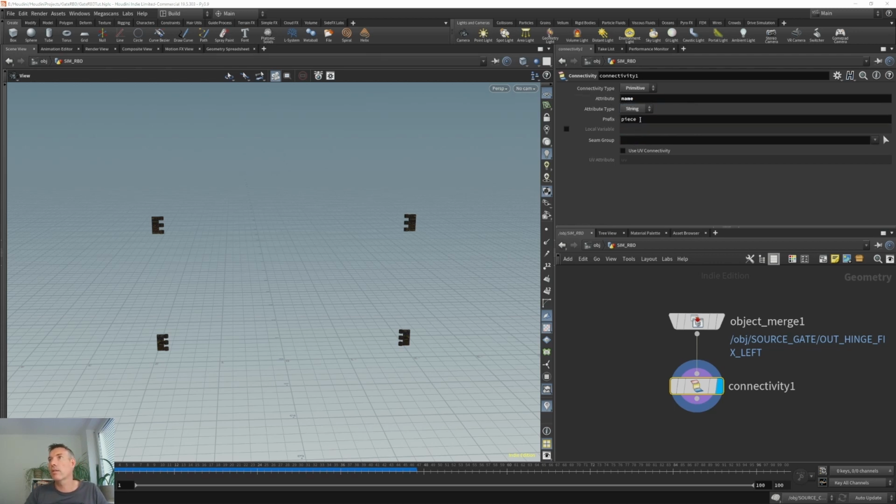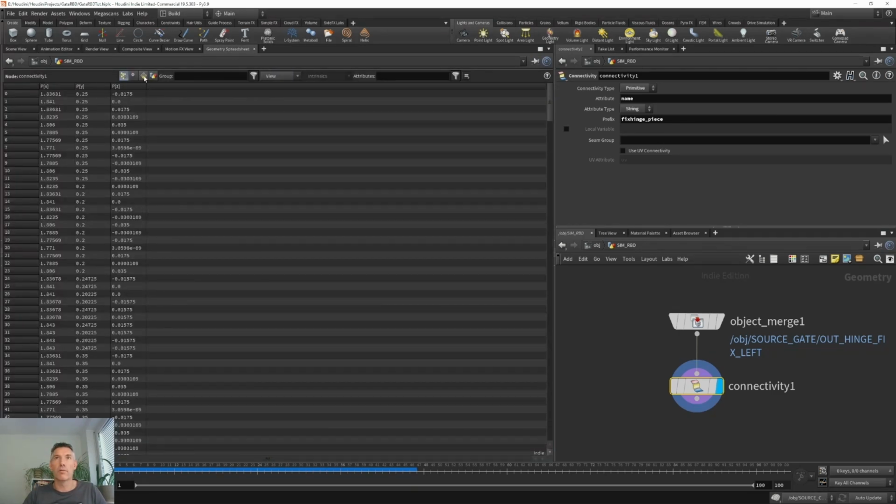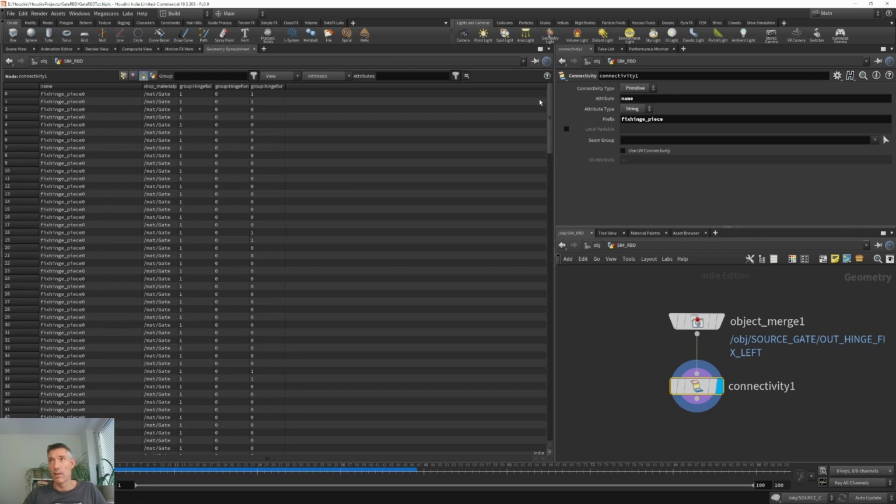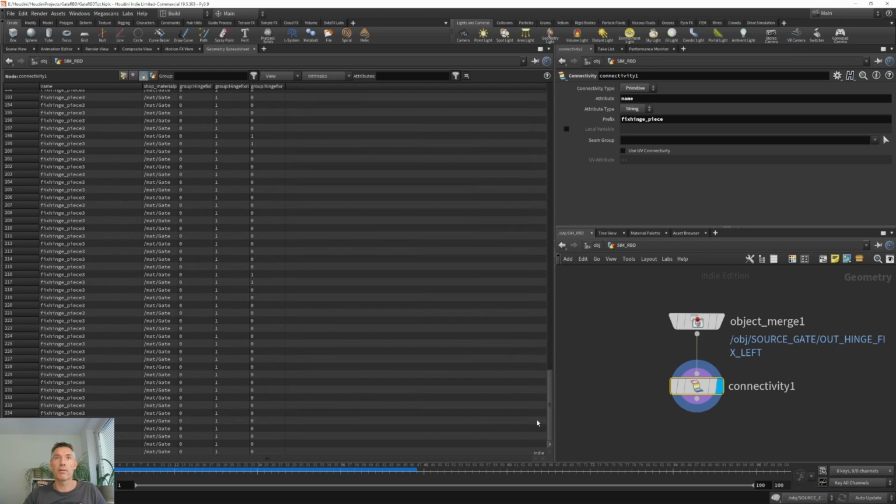It's a string, and I call it fixed hinge piece. So now if we go over the primitives, it has a name: piece 0, piece 1, piece 2, and piece 3.